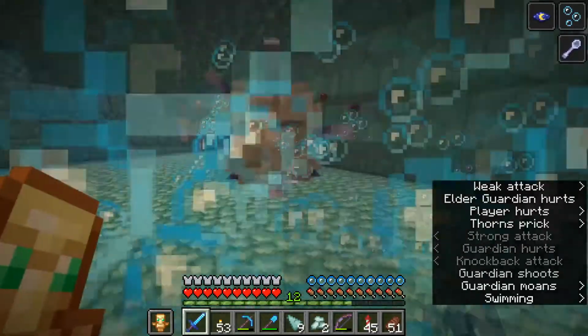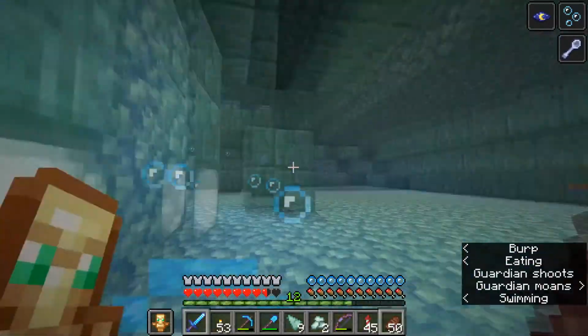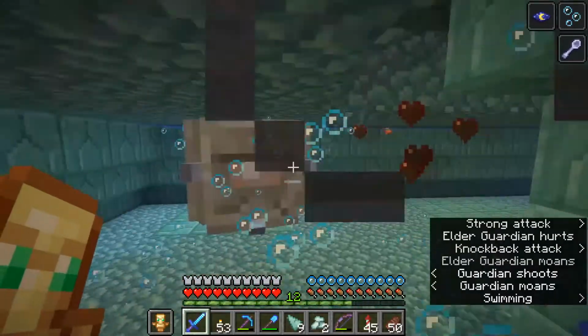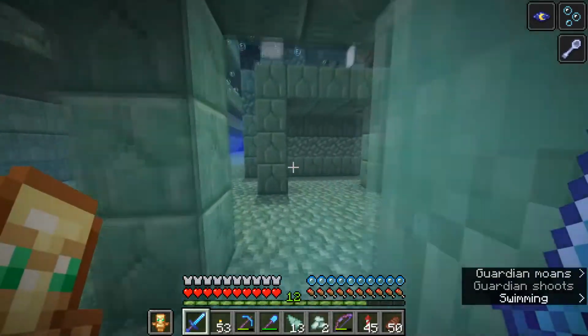And then we're going to go ahead and get a couple more swings in and do another lap to line of sight everything. Eat a steak. Let's do one more lap just while we're healing to kind of line of sight everything. And then we're going to go ahead and try and finish this. There we go. Finished him off. Got another one. Oh gosh, so many of these guys.